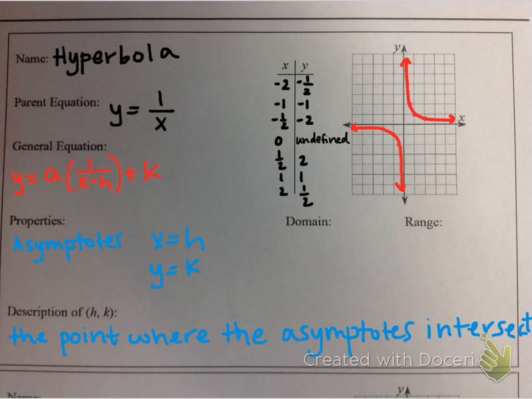Okay? And I did forget to write on here the domain and range. Okay, so the domain is going to be all real values except x equals h. It can't be x equals h, which you'll notice from the asymptotes. And the range is going to be all y values from negative infinity to positive infinity, except y equals k. Y cannot be k. So go ahead and make sure that you fill in those domain and range yourself.